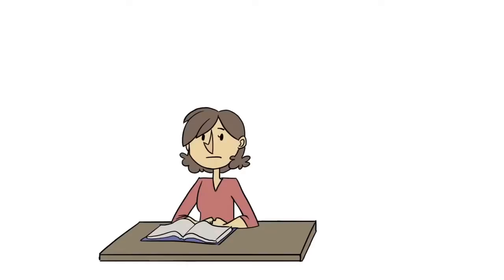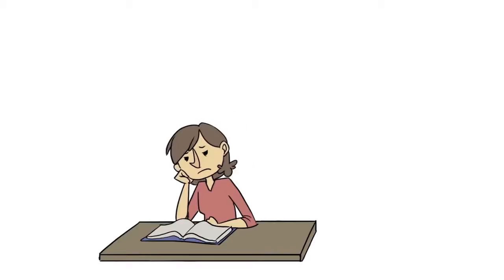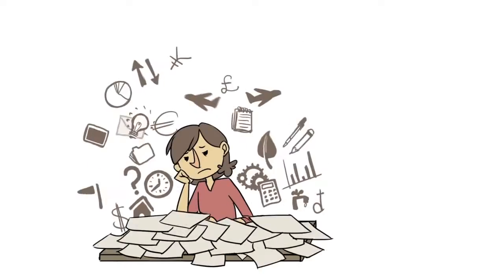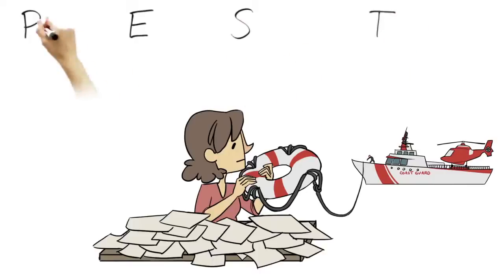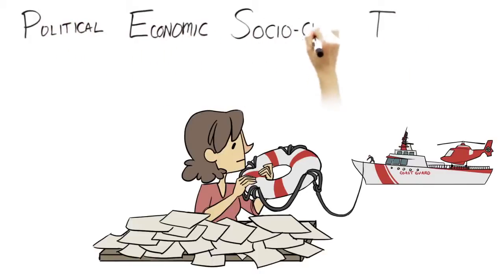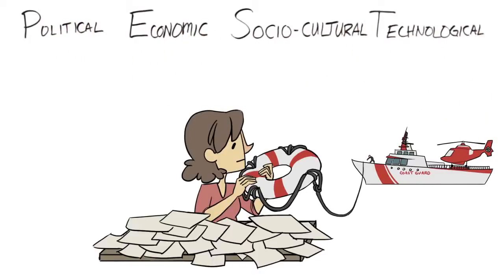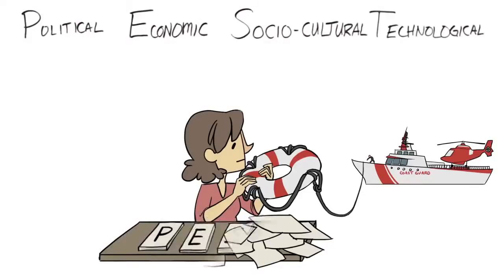The global environment of today is much different than it was even 10 years ago. While companies used to struggle to get any kind of new information about markets, today they are drowning in information. To stay afloat, companies may turn to what is known as a PEST analysis. PEST stands for the political, economic, socio-cultural, and technological aspects of a business environment. In a PEST analysis, we audit these factors to gain insights about the company's environment.